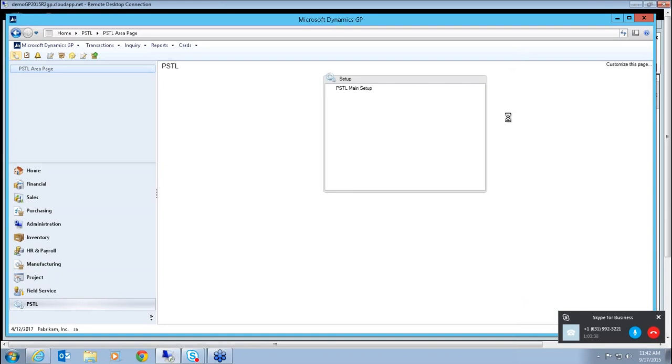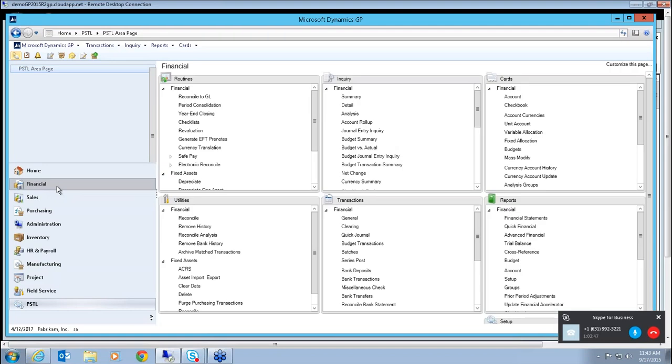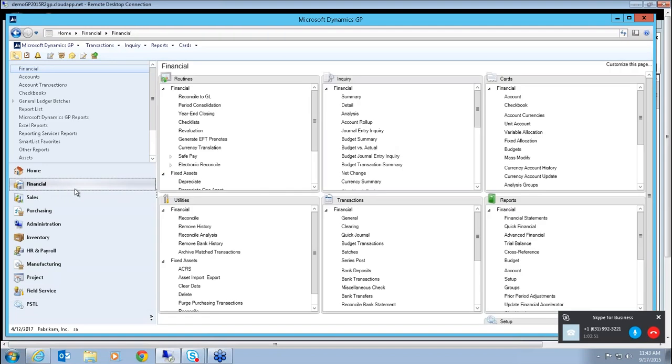Now, we said that we also had, in addition to the PSTL tools, some financial tools available to us to make changes or mass modifications to our chart of accounts. And some of you may have seen this already. Maybe you've seen it as an option, but you've never quite known how to do anything with it. Again, I hope that you have, from a security perspective, have this kind of nailed down a bit.